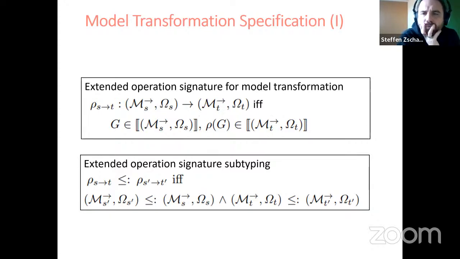One question was about what your type relationship guarantees around executability, but I think that comes in with the operation signature subtyping that you just introduced. Which I guess makes sense for out-place transformations. If your operation is implemented as an out-place transformation, you can probably specify that, right? But if it's an in-place transformation, how do you handle the situation where potentially the same model might be an input and an output model, and does your subtyping rule then basically just say, well, tough, your subtyping relationship must be an identity relationship? Yes.